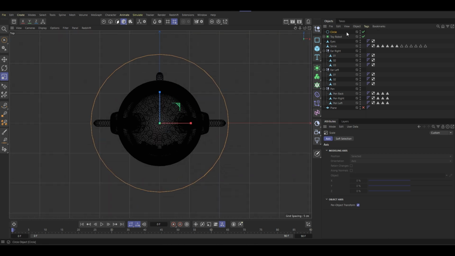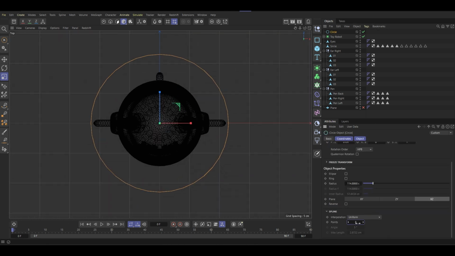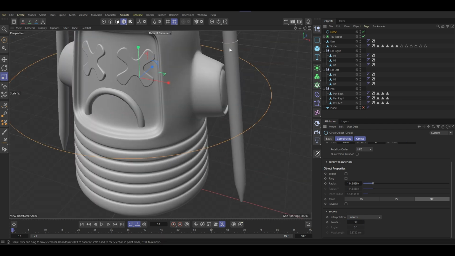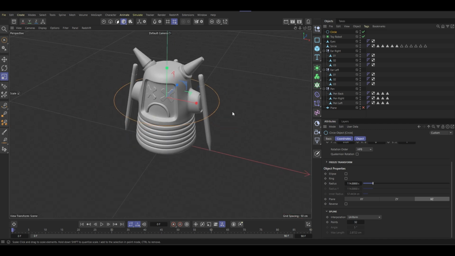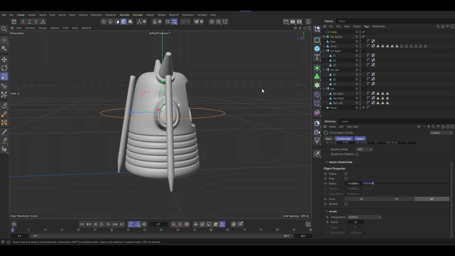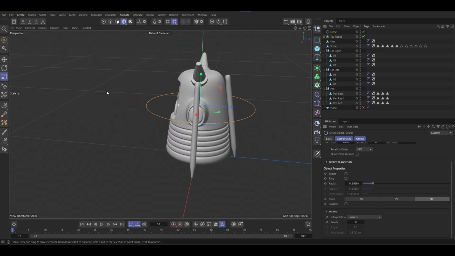Okay, that's looking good. And spline point uniform 32 to have a very smooth spline.